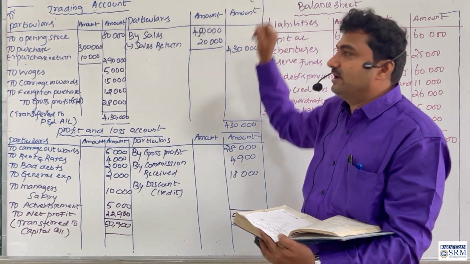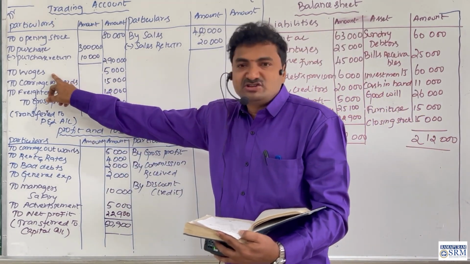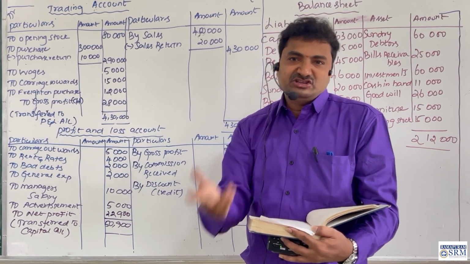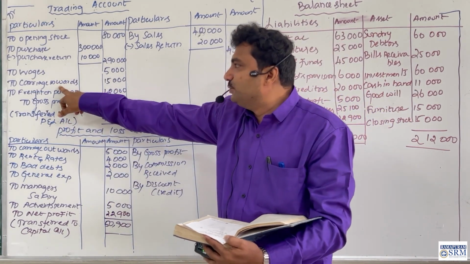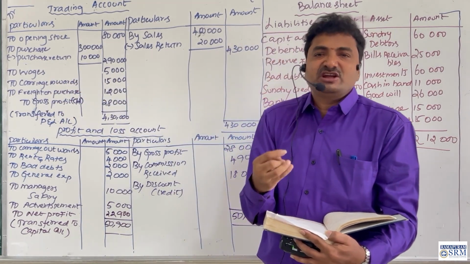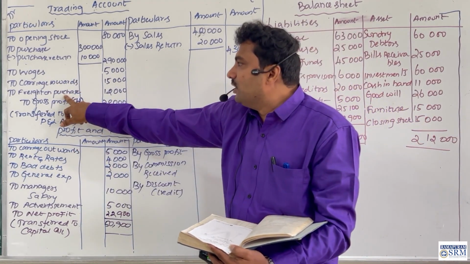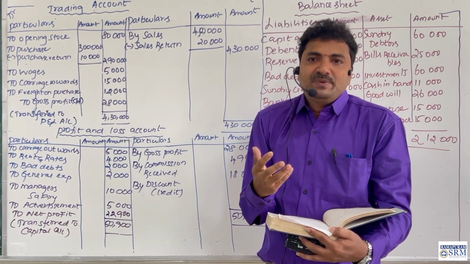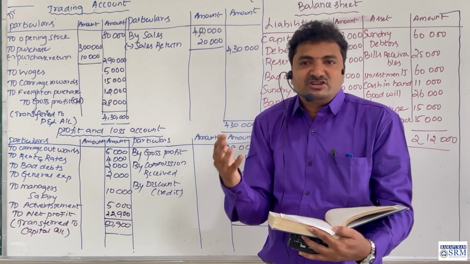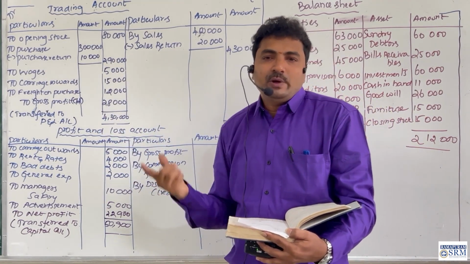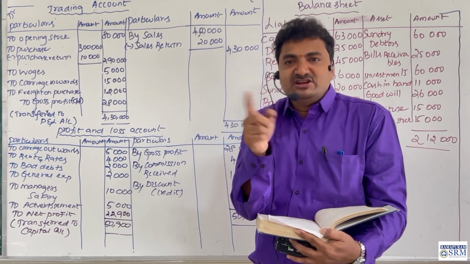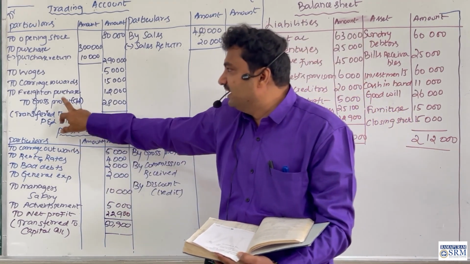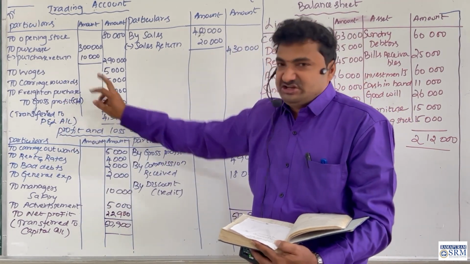That is very important. Okay, so wages. Maybe in your factories, so many people would have worked. You have to give wages. Then carriage inward. This is one type of transportation expense that will happen. Then freight on purchase. Maybe for your company's manufacturing activity, you would have purchased raw material from some other state or some other country. So you have to bring the product from another state or country. You need some mode of transportation, and that will come under freight on purchase.